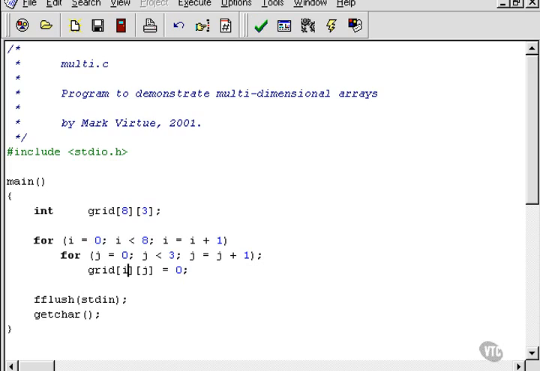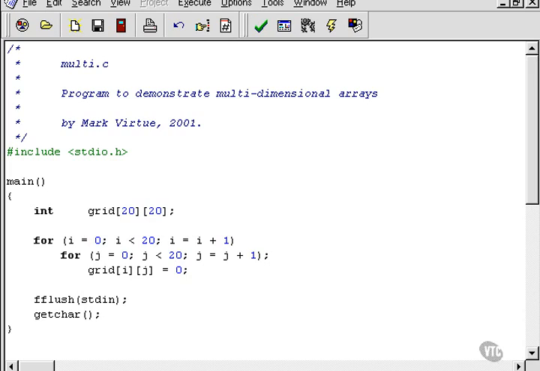Let's say we decided that this program is going to be a little bit more sophisticated. Let's make this program actually useful. Let's make it print out for us a times table. Let's say a 20 times table. Does 20 times table sound good? Okay, let's do a 20 by 20 array, just to make sure that we fully understand what's going on here. So obviously now this has to change to 20, and this has to change to 20.